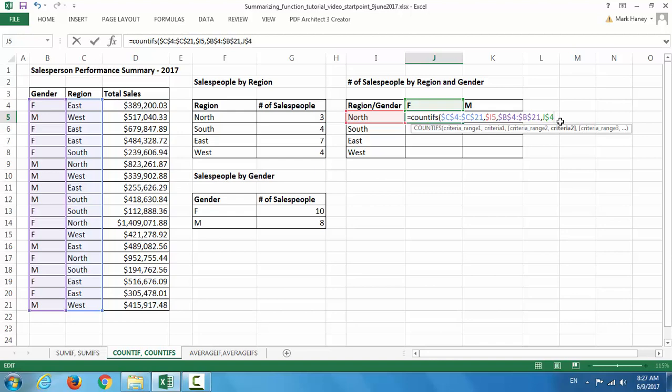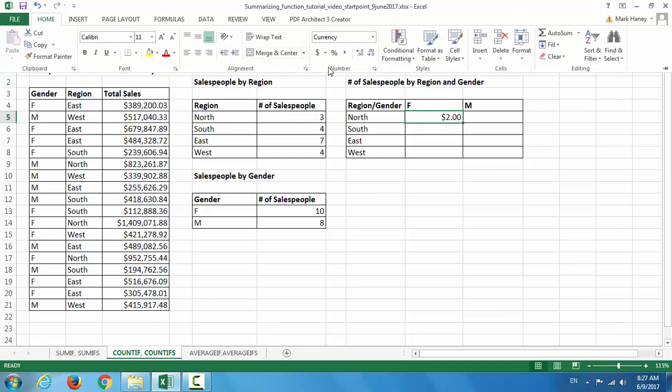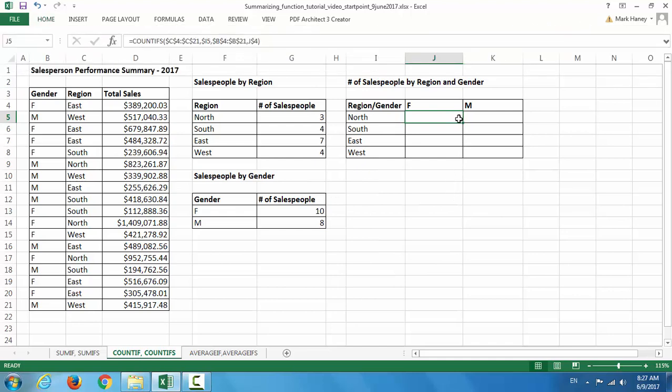Go to the end of the function and type the closing parentheses and hit enter. Now I have this formatted as a dollar amount. I don't like that, so I'm going to go over here and change that back to general. Now we should be able to copy across and copy down. And we have counts of salespeople in each region by gender.